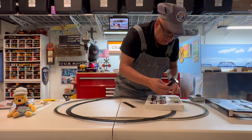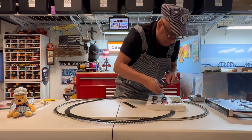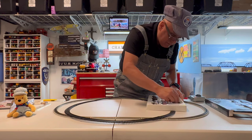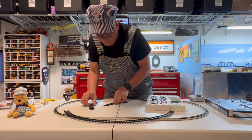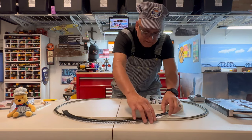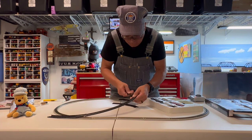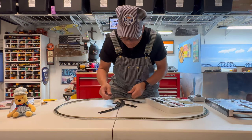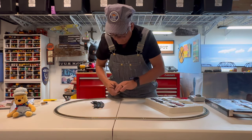Let's see, we're going to put these down here because that's what fit. Man, I'm so glad this thing's complete. Happy about that, big time. Happy, happy, joy, joy. Okay, let's see. These go like this. I'm just going to put this away now, if you don't mind. Let's not break the track because not the greatest plastic, but it'll work.